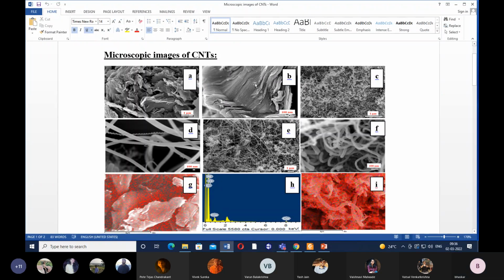In the next step, I allowed C2H2, that means acetylene, to pass through this at a temperature of around 350 degrees Celsius. Okay, so at 350 degrees Celsius, what will happen? We have growth of this. These are basically our carbon nanotubes. Here you can see the dispersion of carbon nanotubes, right? Compare between this and that. Both external surfaces look different, right?